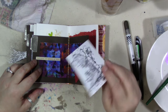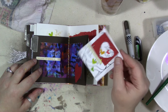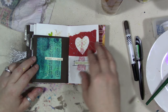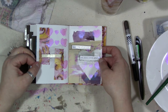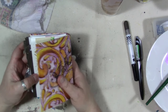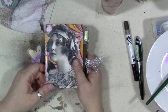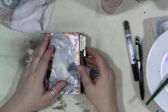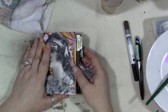Here's another little tag. This is actually a coloring postcard that I got at Creativation that I cut up and made into a tag here, and it happened to be Valentine's Day themed already. So this was a lot of fun to do. I hope it gives you some ideas of what you can do with those bits and pieces and parts that maybe you're getting for Valentine's Day or have picked up for Valentine's Day. You can, of course, make the traditional tags and cards for other people, but what about making something for yourself, right?